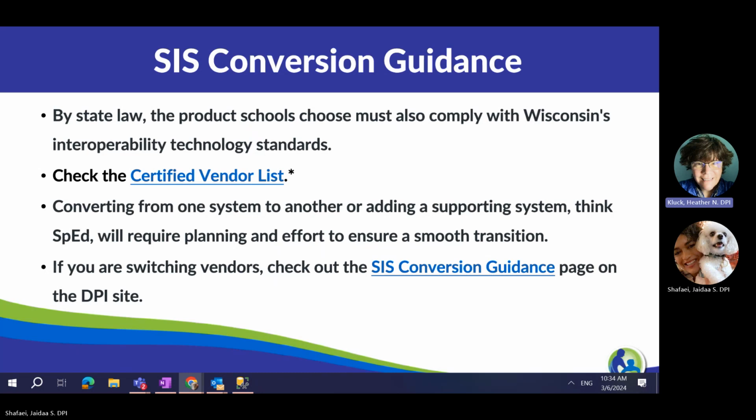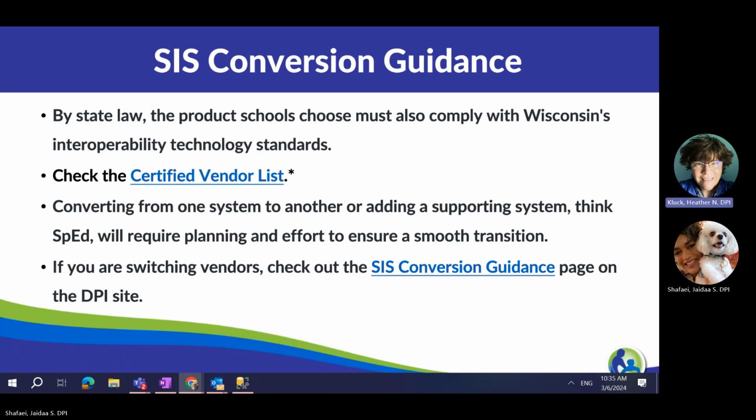If you've had a chance to go out there, that certification doesn't say these are all perfect vendors for you to use. What it does mean is that every single one of these vendors have gone through testing to ensure that they can send the data expected to us. But there's other things when you're looking at a vendor that you're interested in, like, do they handle lunches? What is their customer service like? What's the usability of the application? So there's many things above and beyond. So again, the certified list is not a recommendation list. It's a list of vendors who have successfully proven that they can send data to us.